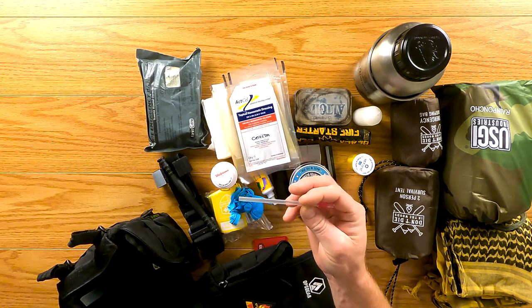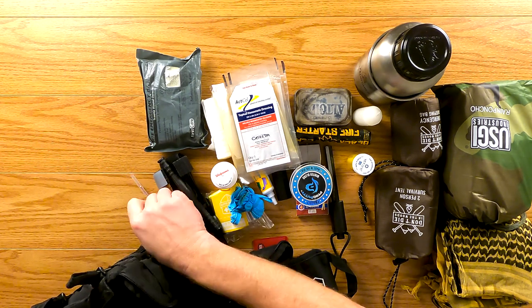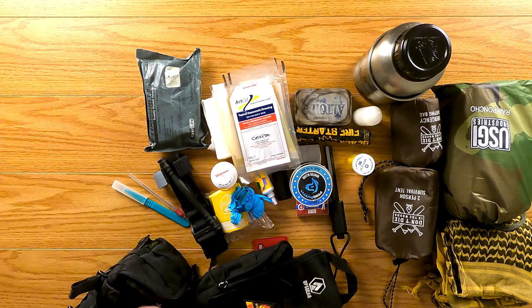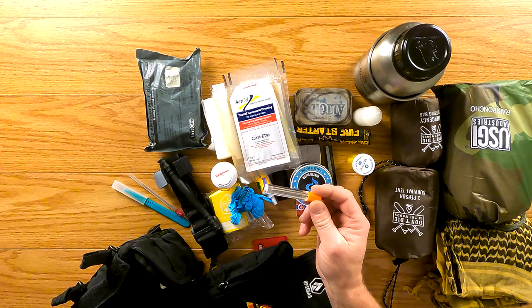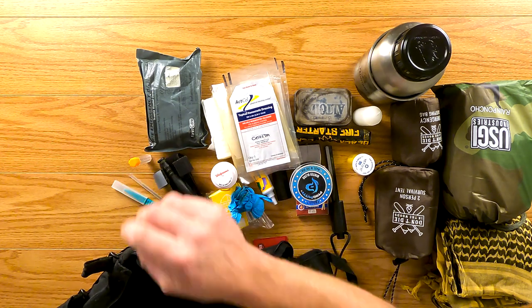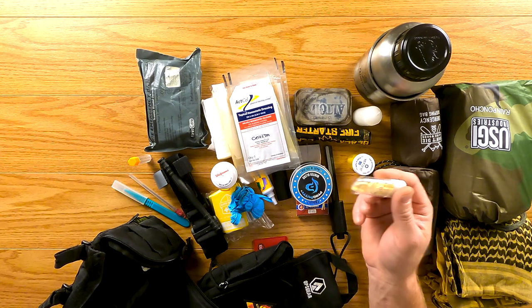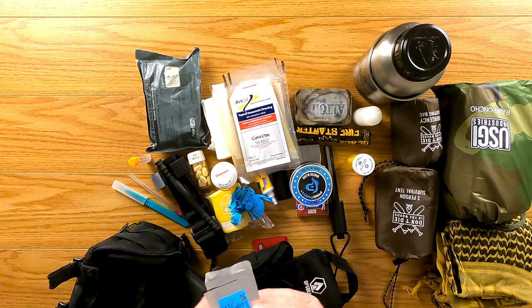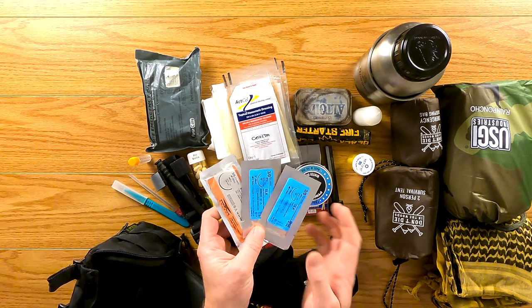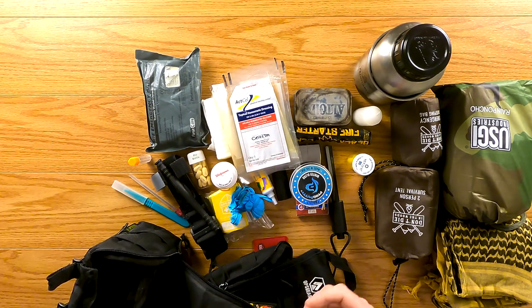I have a 10-gauge needle for chest decompression if I needed to. What else do I have in here? Scalpel. Some sail needles, not really a first aid item per se, but great for making equipment repairs if need be. I have a couple capsules of Advil in here. And last but not least, on the other side, I have a couple of containers of sutures for closing a wound in the field quickly if I had to. And that is it for the first aid kit.